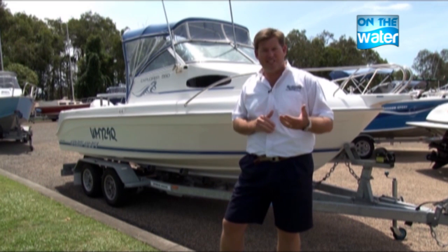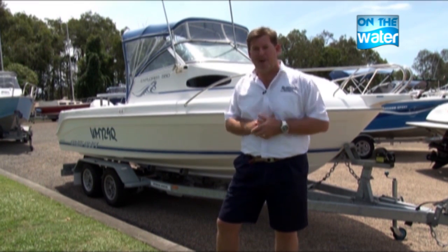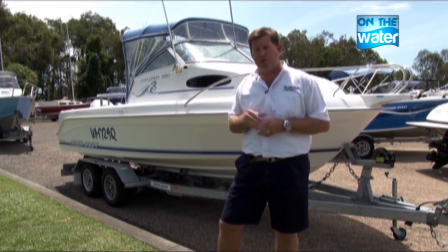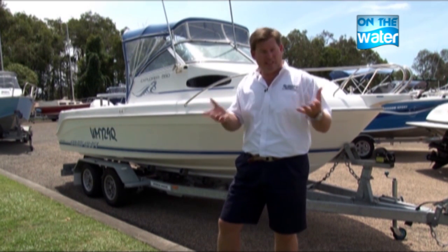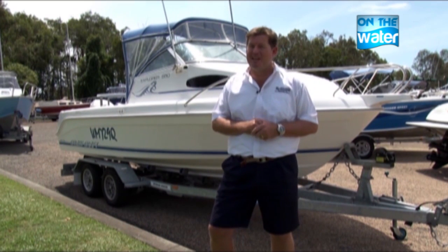what they're doing. They listen to their customers, which a lot of the great manufacturers do, because it's you, ultimately the buyer, that advises the manufacturers of what you like and what you don't, that gives user friendliness. The more user friendly a boat, obviously, the more demand there is and appeal.